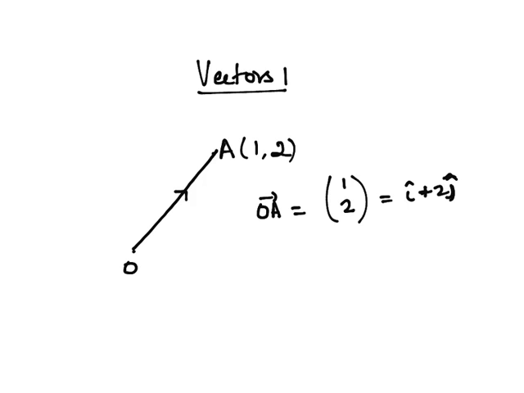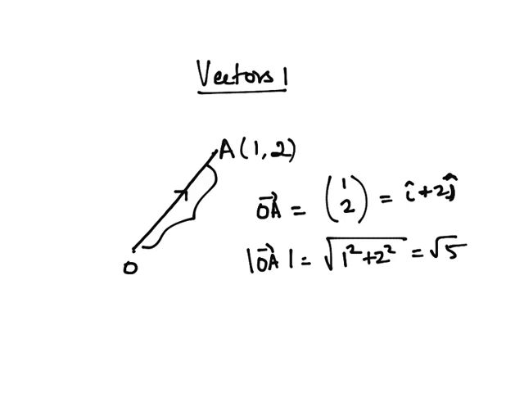So how do you find the magnitude of this vector? Very simple. Magnitude of OA vector equals square root of 1 square plus 2 square, which is nothing but square root of 5. Which means the length of this line segment OA is root 5. I'm not going to explain how we can get the magnitude of this vector by squaring the components. These are called scalar components. By squaring the components, adding them and taking the square root. I'm not going to go into that. I have taught you this much earlier. So this is how you find the magnitude of a vector.